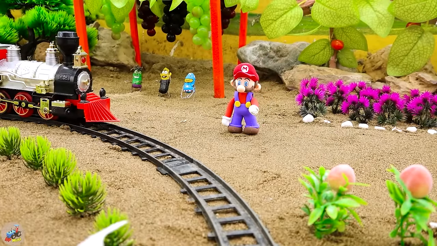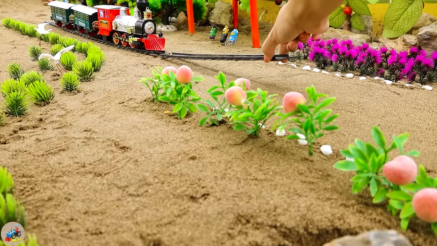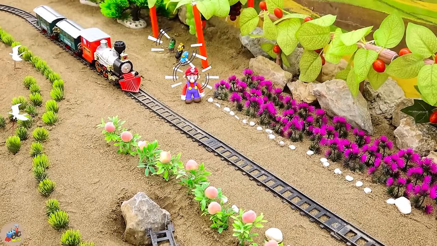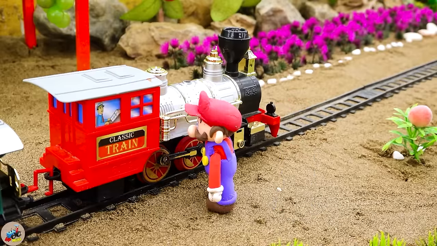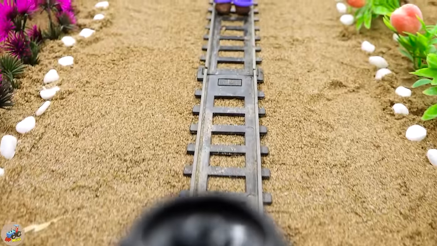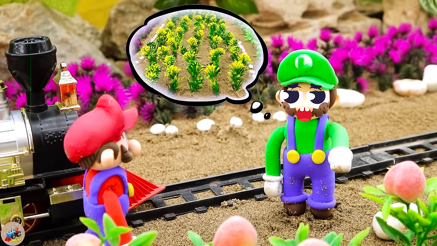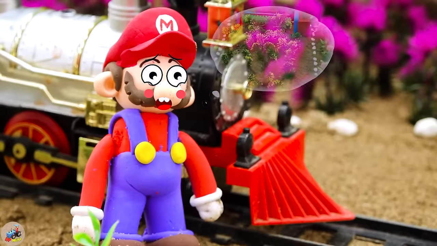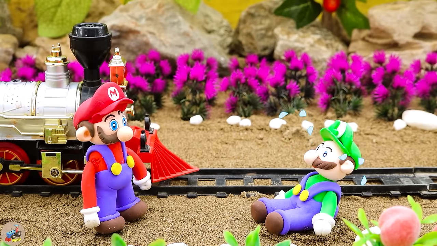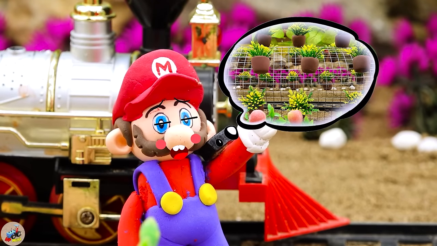Wow! What will Mario do next? Oh, Mario switches the railway to the new path. Yeah, let's continue. Okay. The train continues its journey. Oh! Stop, quickly! What's going on? I'm asking you, where is my flower garden? Oh, I cleared it to make way for the train. What? I'm sorry. I'll make another flower garden for you.